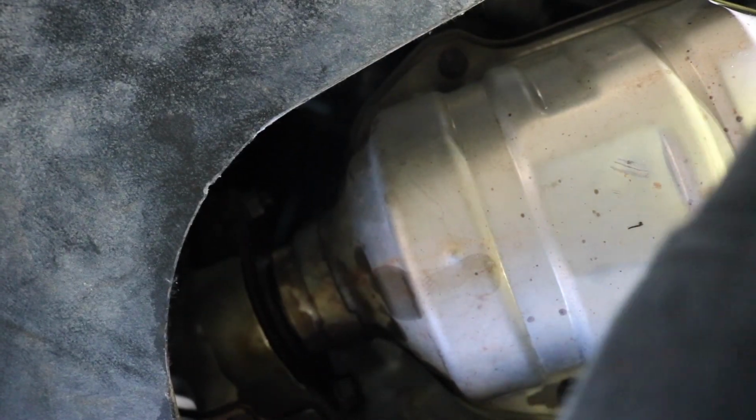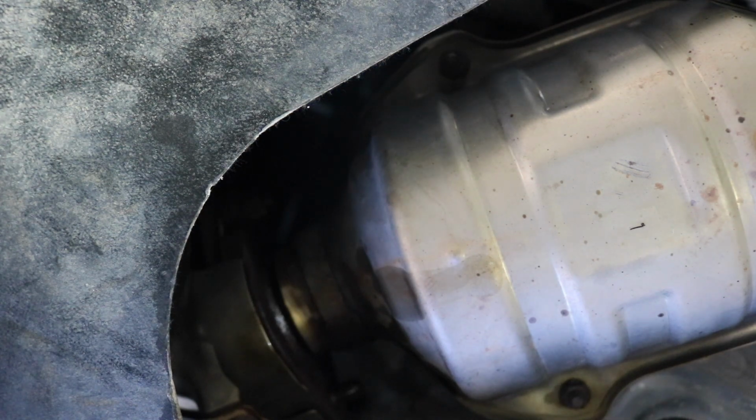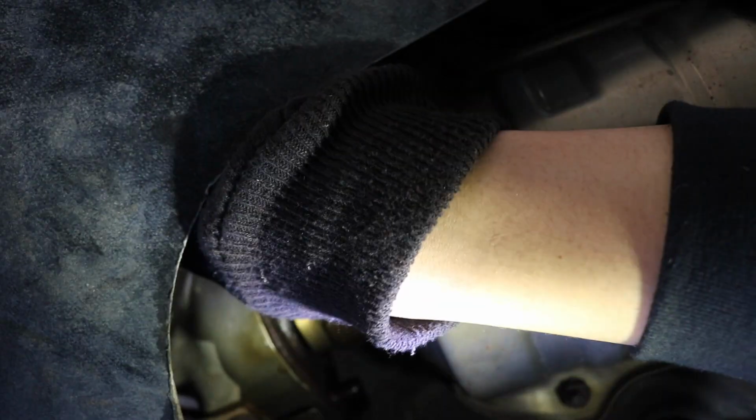Because this was our mistake last time. We used a socket wrench and we could not get it off, and we stripped Nero's bolts last time. That was the problem last time, and that's why we gave up. But I am now about to take these off, finally. Got one off. That took forever. Alright, on to the next ones.